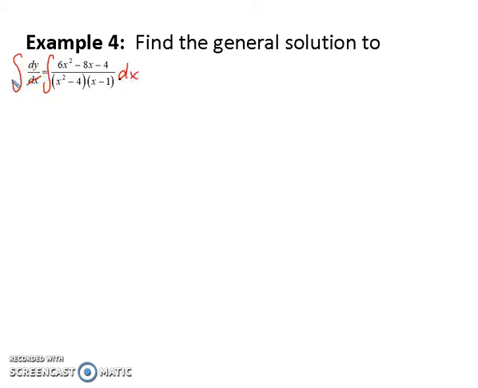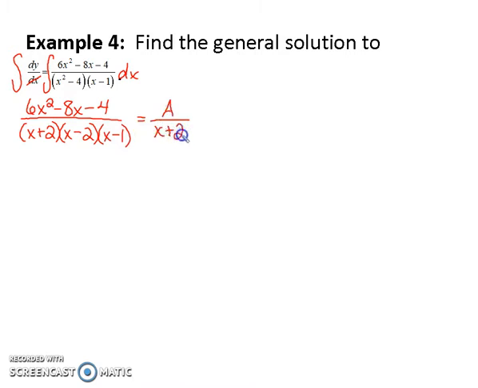If you notice, the denominator is already kind of factored for us, although not quite. If we were to distribute it out, its degree would be three, x to the third, and the numerator is x squared. So this is more like example 2 that we've already gone over, where the numerator is a smaller degree than the denominator. What you would want to do is split that up: you've got 6x squared minus 8x minus 4. And if we fully factor it, we have x plus 2 times x minus 2, then times x minus 1.